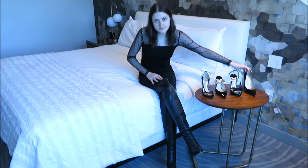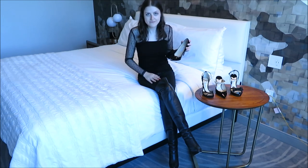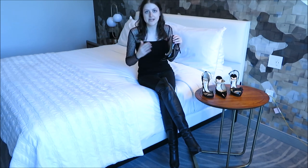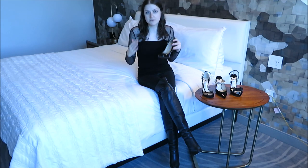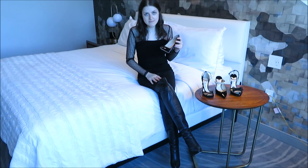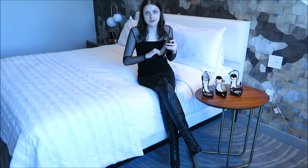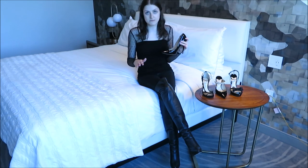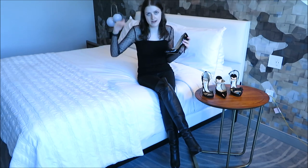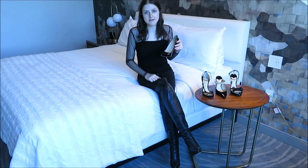My first ever pair of Jimmy Choos — I'm a huge sucker for a 120mm basic black pump, and I paid full price for these. I found them at the Jimmy Choo on Rodeo Drive in Beverly Hills and I've worn these half to death. If you're choosing between these or a Louboutin So Kate, just know these have some of the thickest leather on a shoe I've ever encountered and they took me months and months to break in. The Anooks tend to go true to size for very narrow feet, or like a So Kate where most people go up half a size.